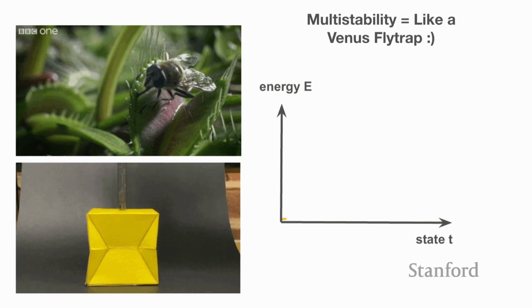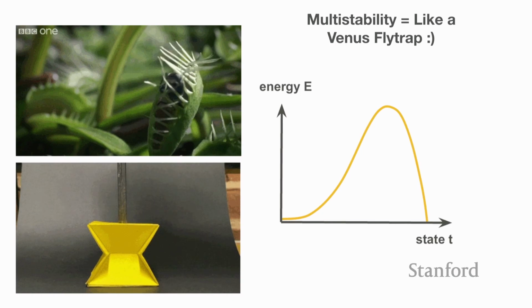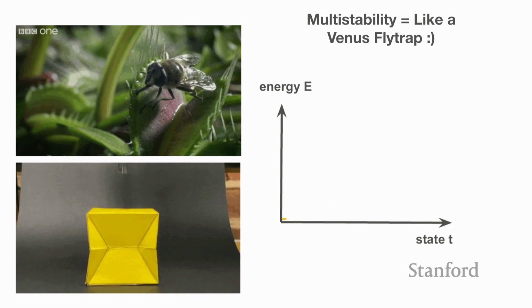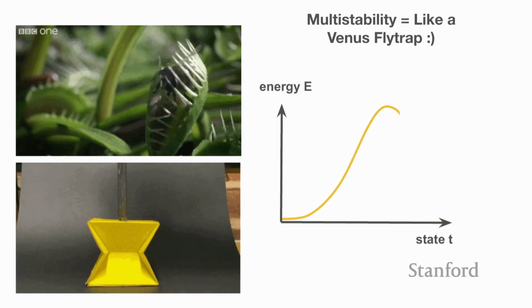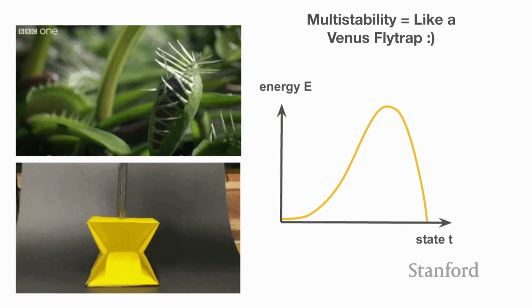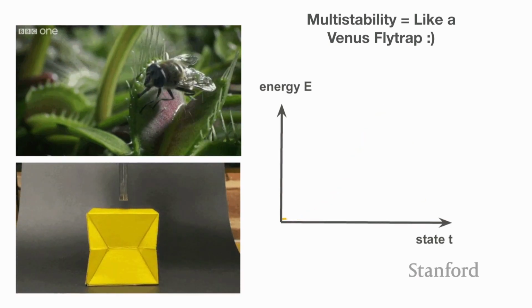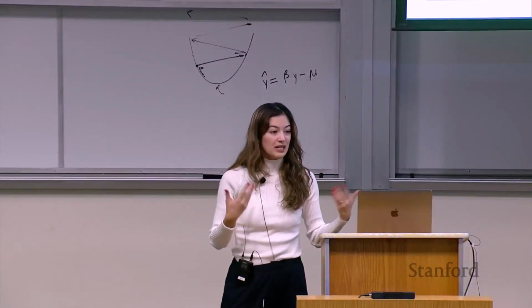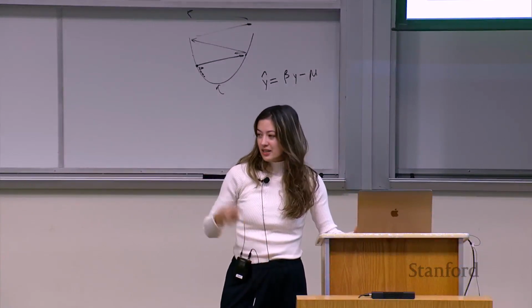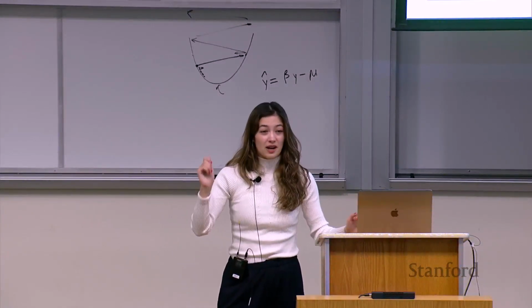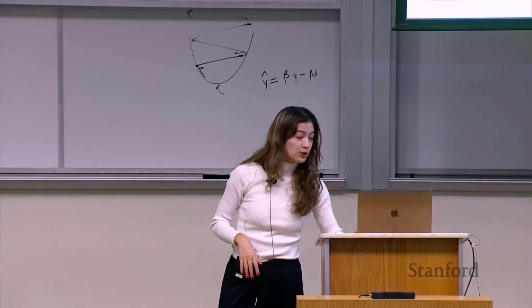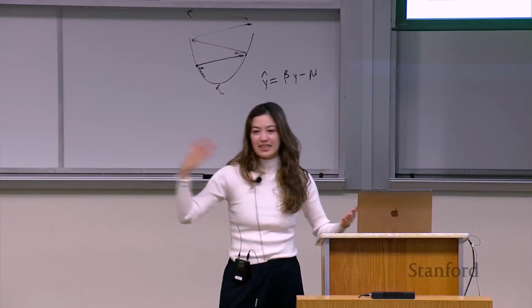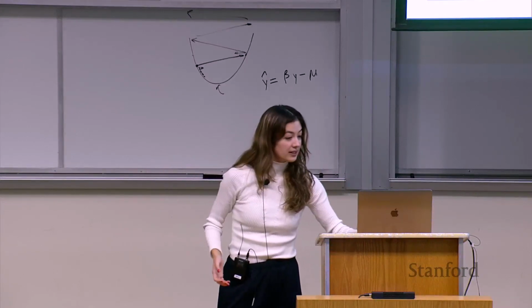And that's similar to how this emergent property happens in a lot of these cubes, because you have to input an energy barrier, and then it's got these 2 stable end configurations. So as you can see, like the Venus flytrap, you might be able to save energy if you're applying it to a robotic situation, maybe with a soft actuator where you don't want to use too much actuation energy. You just want it to toggle between these 2 end configurations.